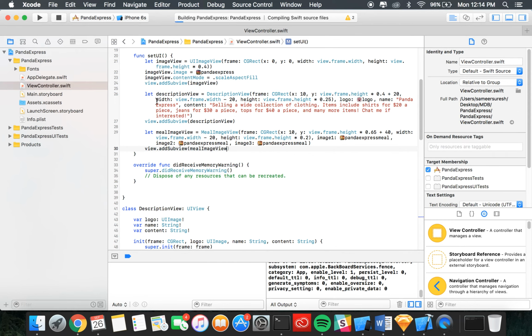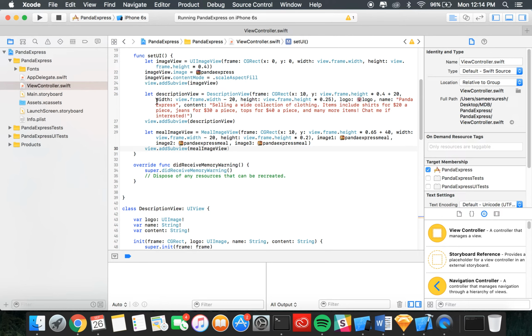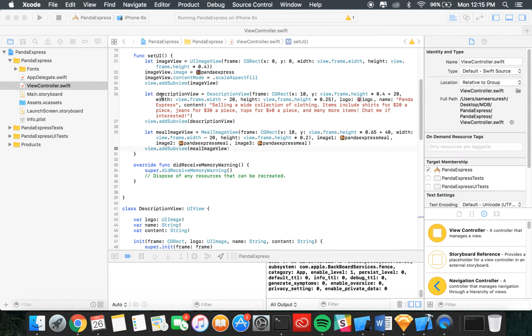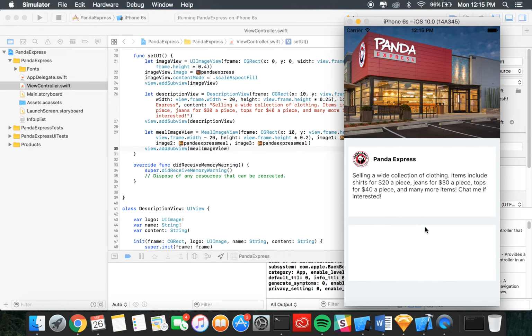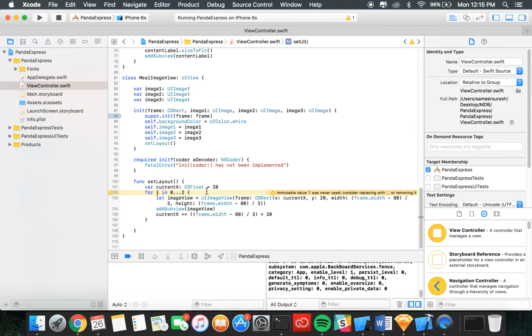Now let's take a look. So this didn't work because we didn't set the image.